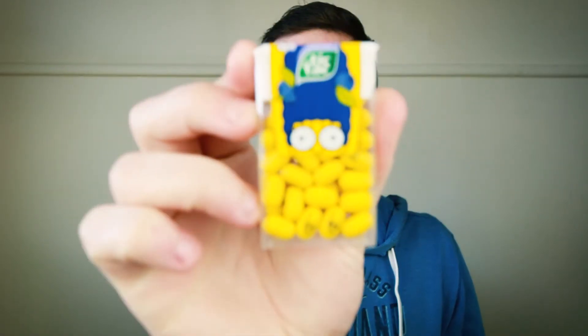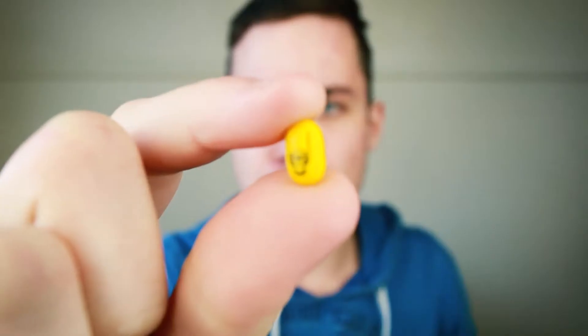Next we've got Marge - I'm blueberry! That's the best Marge I can do. So we've got Marge Simpson, and unfortunately her hair is too big so it just cuts off on the packaging. This is blueberry flavor - let's give her a taste. It's got a very nostalgic taste, like lollipops. I've had a flavor of lollipop that tastes just like this. It oddly tastes grape-ish. Either way, I really like the Marge Simpson one as well.